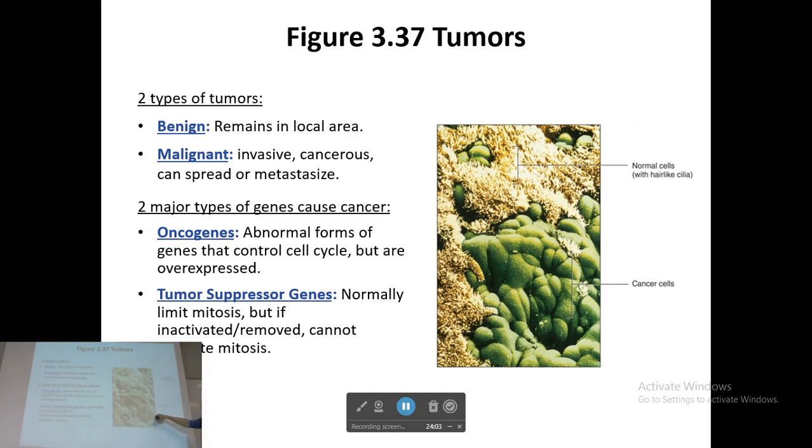So here's a photograph where the green cells represent the cancer cells, and these here are the normal cells, right? So what's the problem with having too many cells, right? You wouldn't think that that would be so dangerous and so lethal. But the problem with having these tumors and having too many cells in that tightly compacted area is that the tumor cells are not acting as normal cells of that tissue. The tumor cells lose their function, and all they want to do is divide, divide, divide, okay, produce more and more. So the tumor cells are not working.